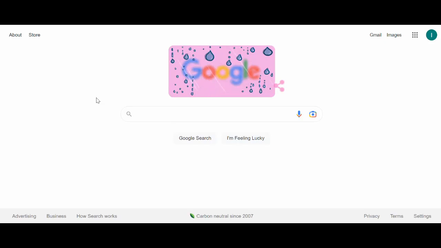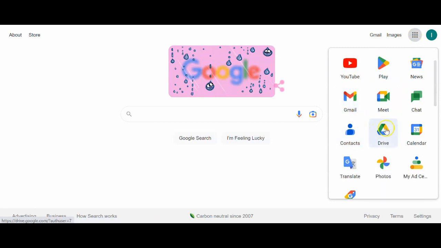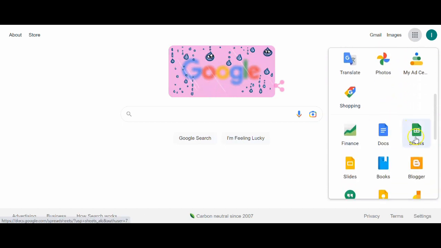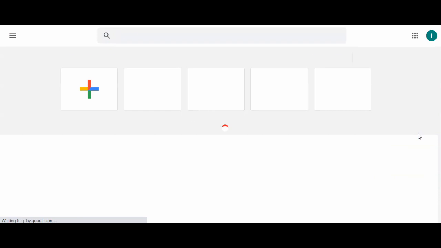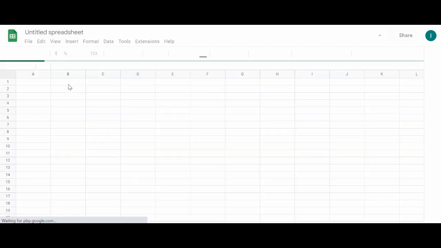All right, cool. So one of the best ways to access Google Sheets is two ways. You could go to sheets.google.com, or my favorite, on your main Google homepage where you're signed in, you're going to hit these nine dots. With all the Google Suite applications, you got your Gmail, your Drive. You can go into Drive if you want, but I want to be more specific, so I'm going to go into Sheets. When you go into Google Sheets, you're going to see all the files that you have. But for the sake of starting a new one, we're going to go to blank with a plus sign.